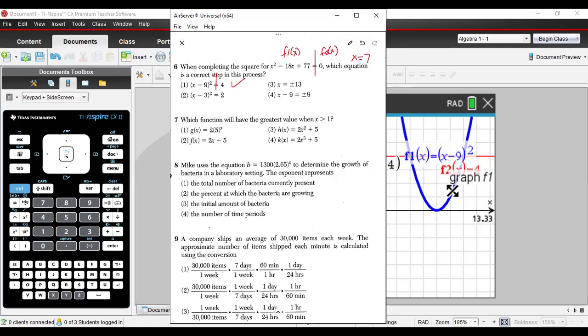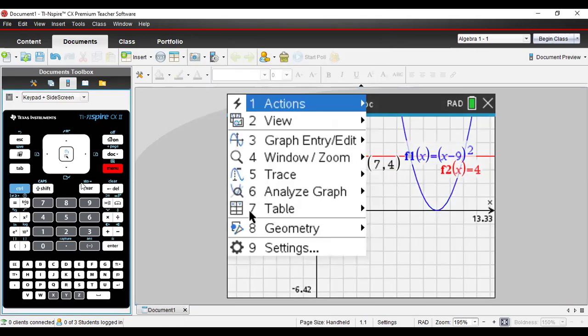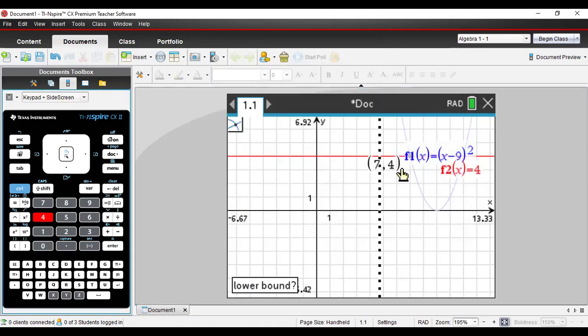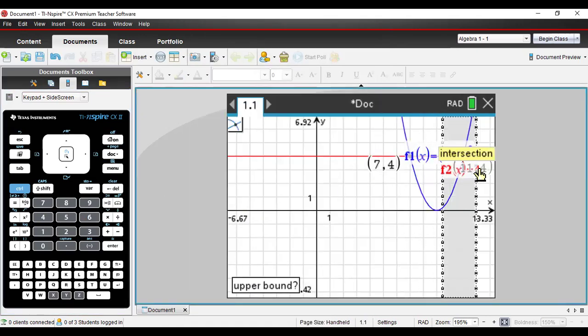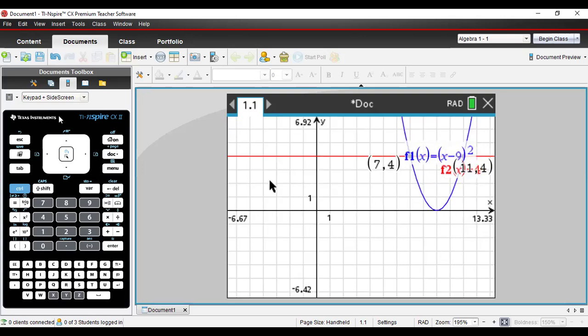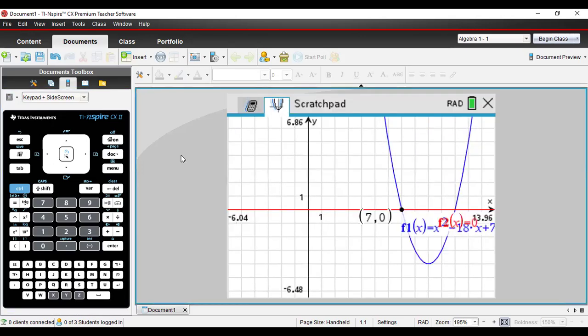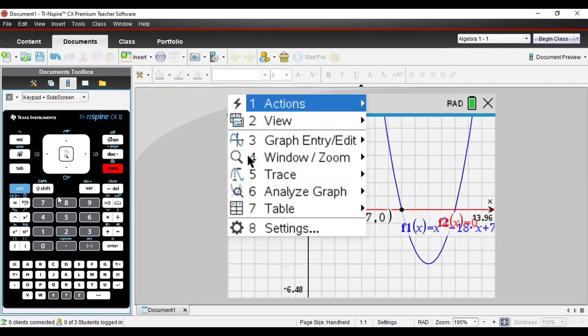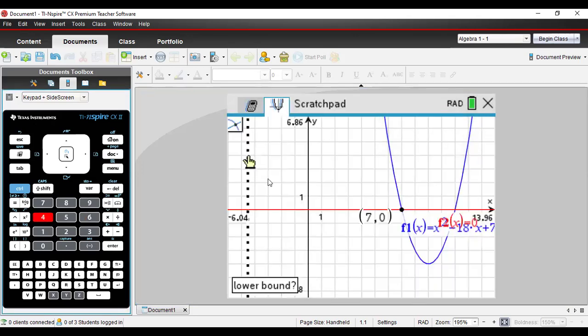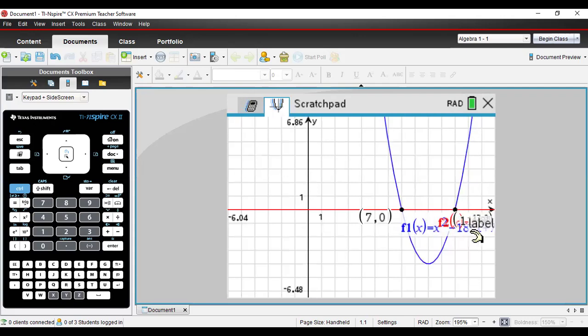Now, if you really wanted to be certain, you could find the other intersection for this one and see if it matches. I'm going to do that just to show you. So I'm going to do menu 64 again. Now I'm going to find the other 0, and it says it's 11. Now I'm going to go back to the original one that I did, and find that intersection as well, menu 64 again. And if I come over here, it should be 11, and it is. So you see that both of the intersections match.